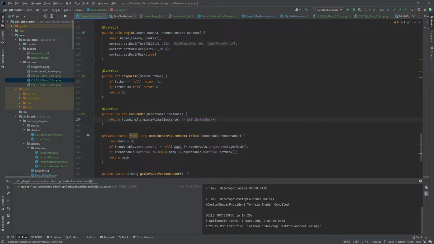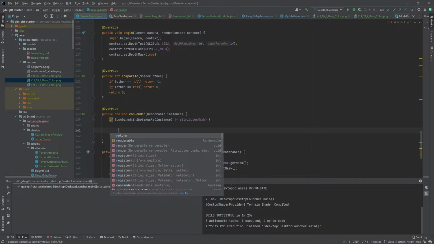So we can first do this check. Let's change this to an if the attribute mask is not equal. Yeah, so if the renderable that's being passed in to this canRender method to determine if the shader can render it or not, first we'll just say if the combined mask is not equal, then we'll return false.